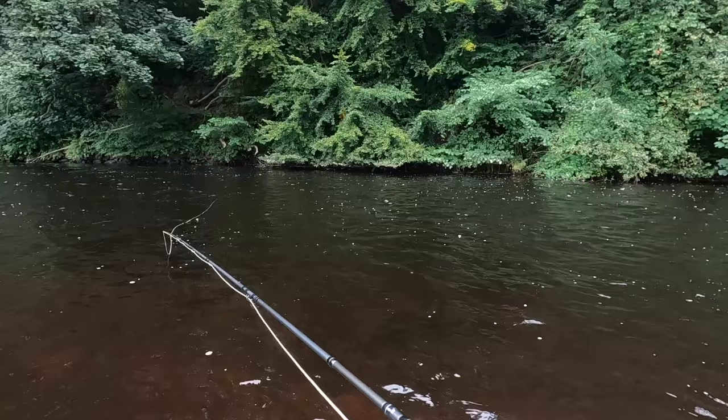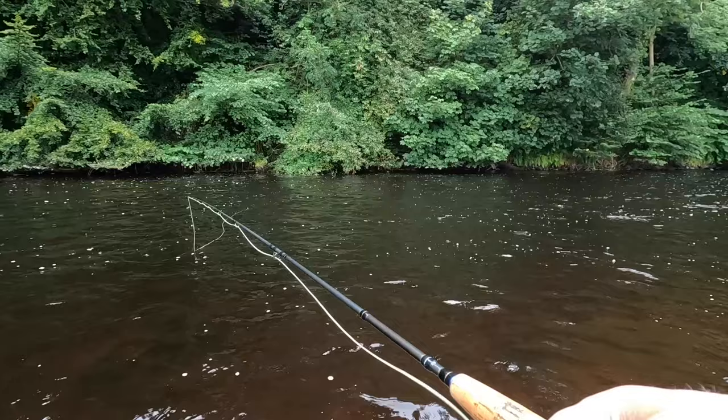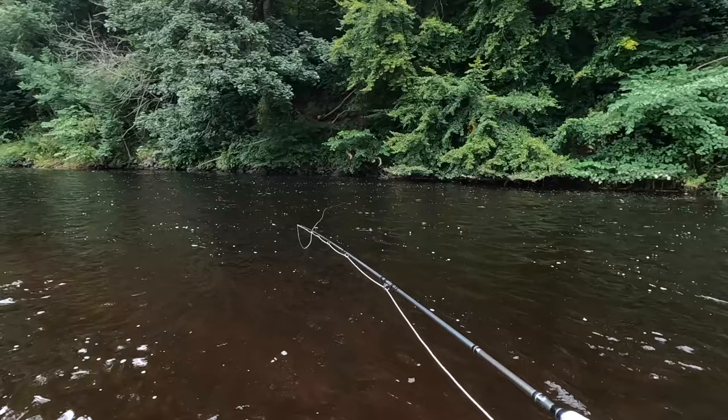Tremendous on the dry fly and a nymph, if you could keep them on anyway, that was the secret, keeping them on. Because they bounce, no matter whether it's a barbed hook or not, they jumped everywhere. Sea run fish are amazing. They're so much fitter. I'm not saying they're a brown trout or not, but they certainly are.